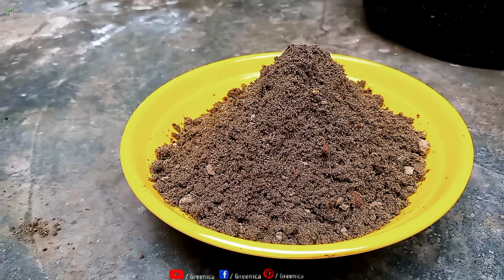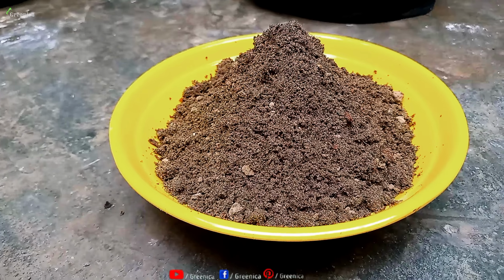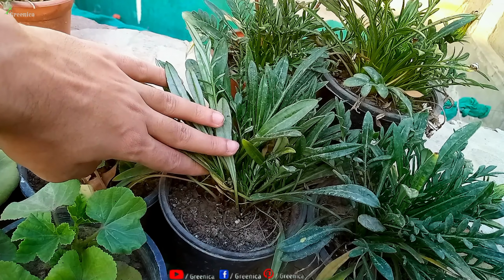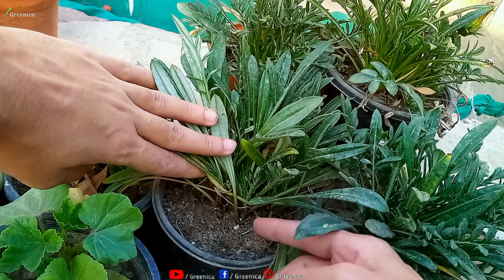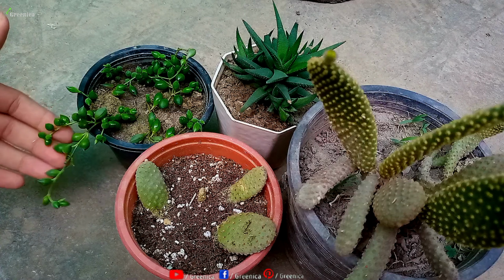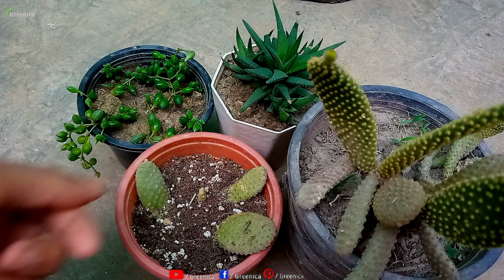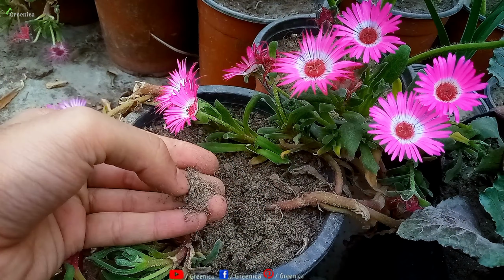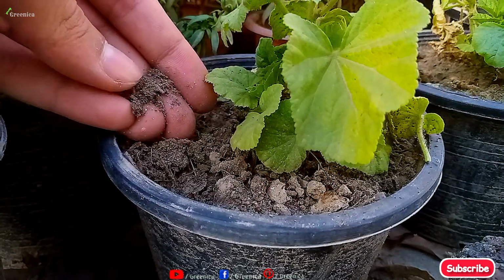First of all, we should know what kind of soil media plants actually like. Do they like a sandy mixture or a clayish mixture? All plants like a mixture that is well draining. That is number one. No plant grows well in a waterlogged mixture. Some plants like succulents like a very well draining mixture, but other than cacti and succulents, all plants like a moderately well draining mixture. One quality our mixture must have is softness.